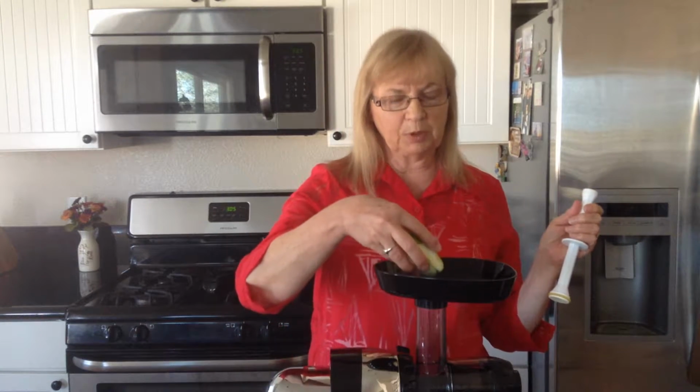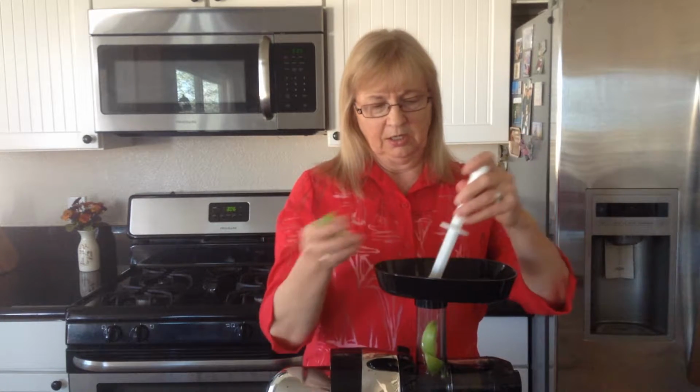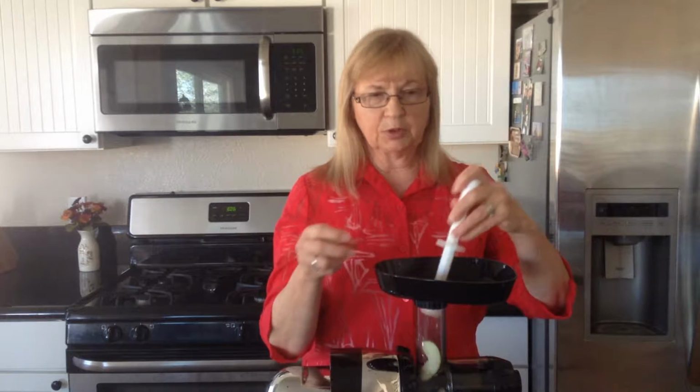So we use 2 apples. I've cut them in slices, and I'm using green, that has less sugar in it. You can use red if you want to. I leave the peel on. My apples are organic.